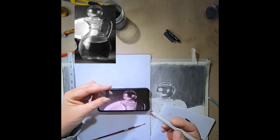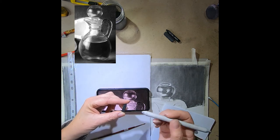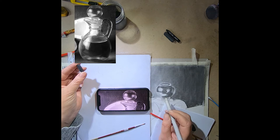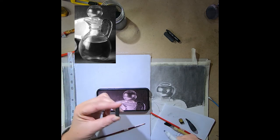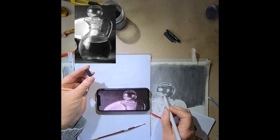And then for these sections over there, just go into your charcoal with the blending stump itself, all right, like that. And then you can literally draw it in like that. Because if you try to do that with your willow charcoal, you're not going to have a hope of doing it properly. So there you can literally draw in those slightly grayer areas, and it'll make your life a lot easier. You can test it on a piece of paper, make sure it's not too dark, and then go in.